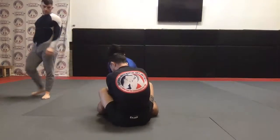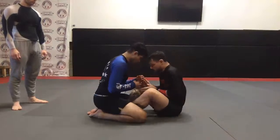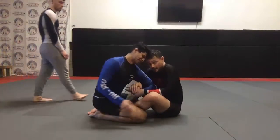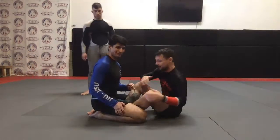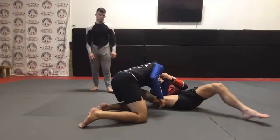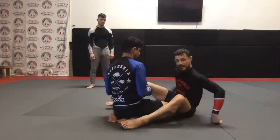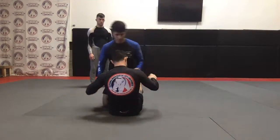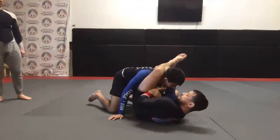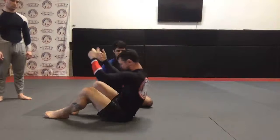Pushing the wrist in, locking the hand, pointing to my chest, locking it in. From here, staying tight — I'm pushing the wrist in, pulling the elbow out, locking it up on my two-on-one, staying tight. That's wrist lock number one. Now we're going to mix these up and go to the triangle wrist lock. I come to my side, get my foot out, I'm going to come up, opening the guard. I push to the hip, lock the triangle, and that locks our wrist lock. Simple and effective.